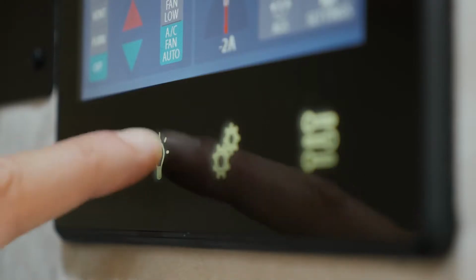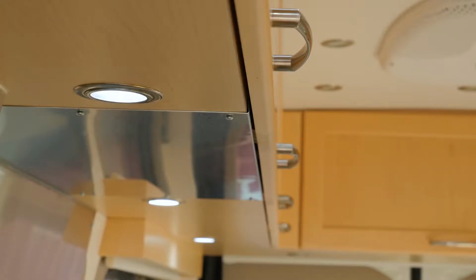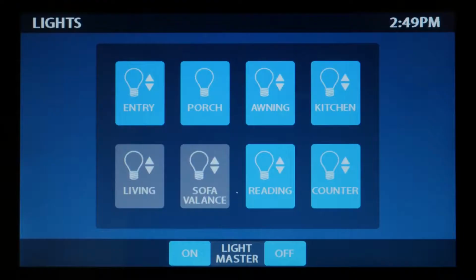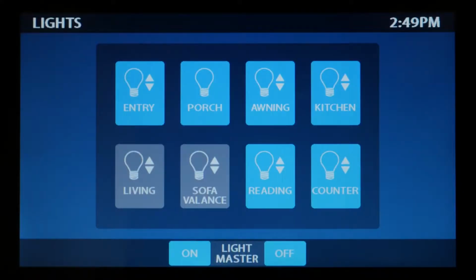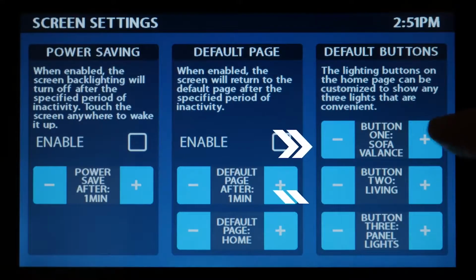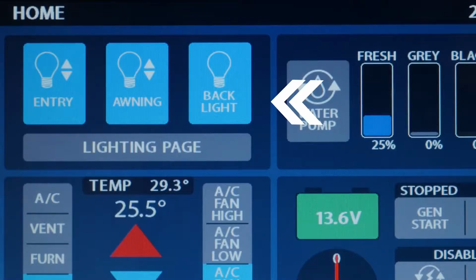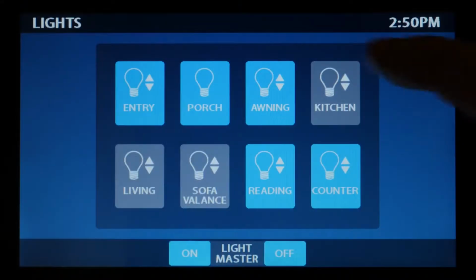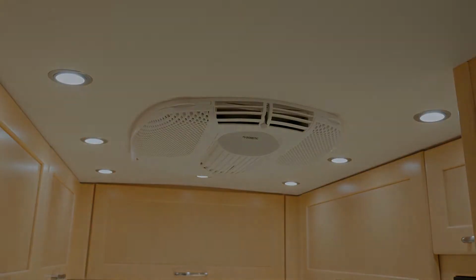The control panel features a designated lighting page where you can individually control each bank of lights. There's also a master light switch that you can turn on or off all the lights in the entire coach by the push of one button. Our homepage also features a lighting shortcut where you can select your 3 most used light buttons and you can customize it to your own specific needs. Our LED lights are all dimmable simply by pressing and holding down the selected bank of lights.